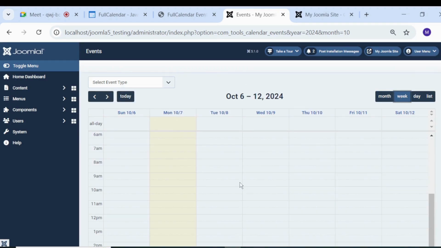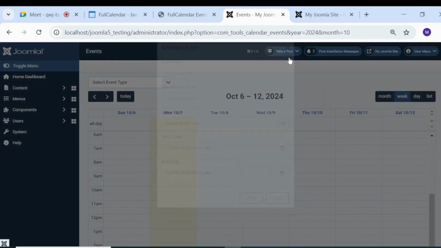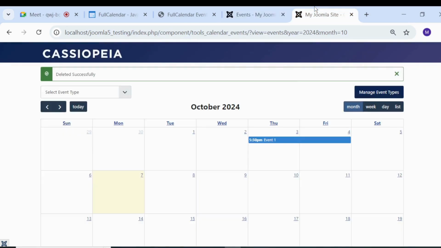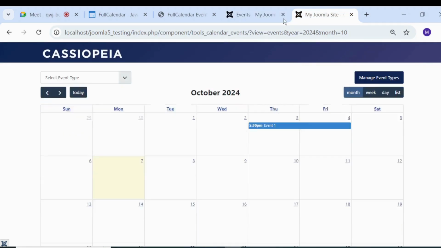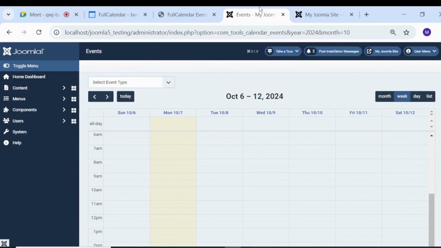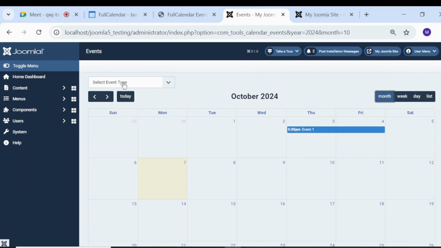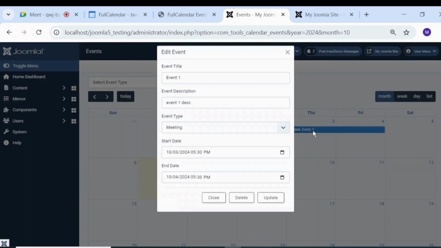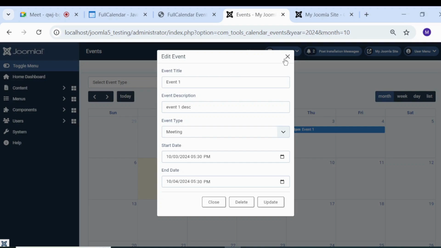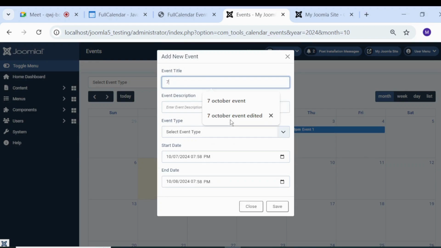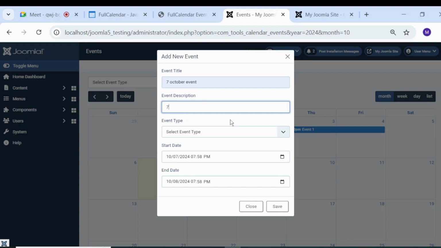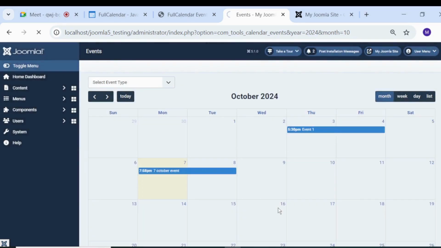We can also create from the week view, day view also, and we can filter the events from this drop down also. So for this event 1, this is event type meeting. Now I will create an event again, and now I will give the event type as conference, and click on save.